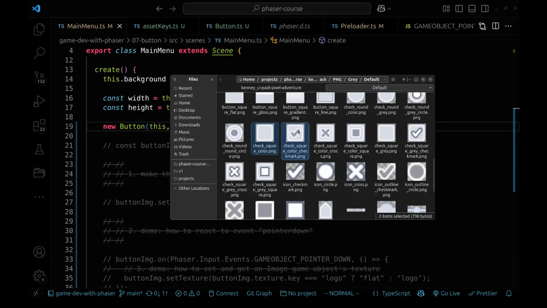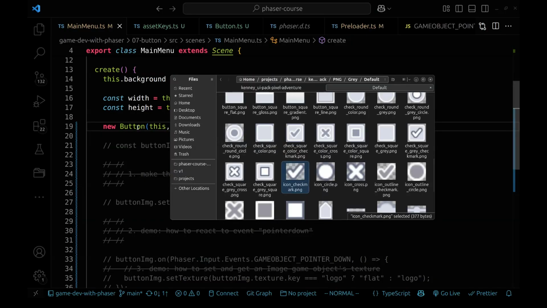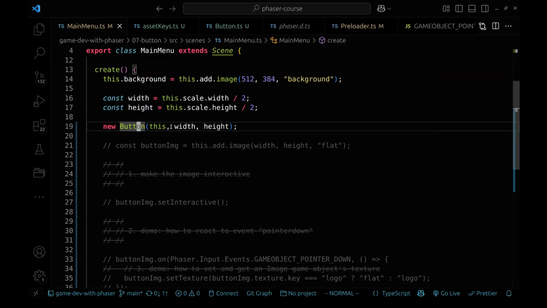Or else, and I'll be showing you both, you could try picking, for example, an image with the texture and an image with just the tick. This does not have the containing box. So when you compare these two, this one has the containing box and the tick, and this one just has the tick. And to help you out a bit, if you choose the option with two separate images, instead of having just one game object, you could have two, but then toggle the visibility on the tick. And I'll just show you the API for that.